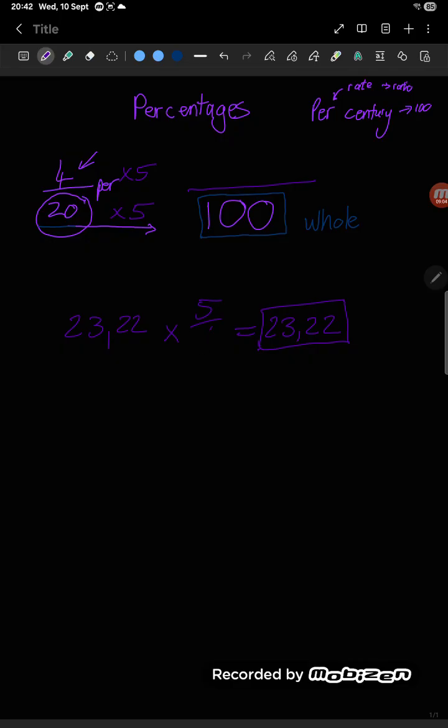So I can say times 5 over 5. I can say, let me use this button. I can say 20 over 20. I can say 18 over 18, because 18 over 18 is one whole. So I can times by the bottom and the top and not change what the number actually is. Okay, so that's what we're looking for with percentages. So 4 times 5 is 20. So 4 out of 20 is the same as 20 out of 100.